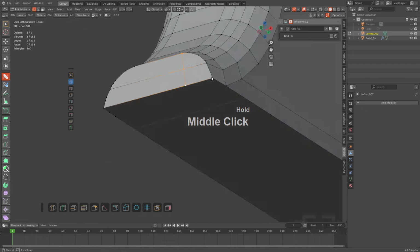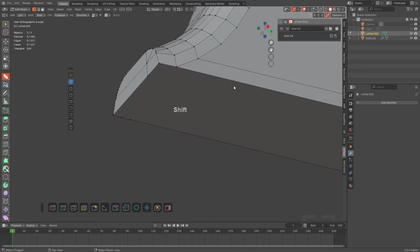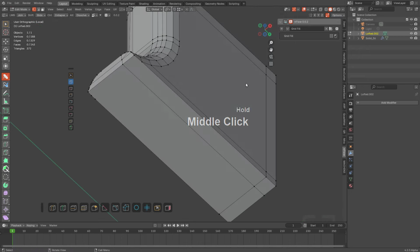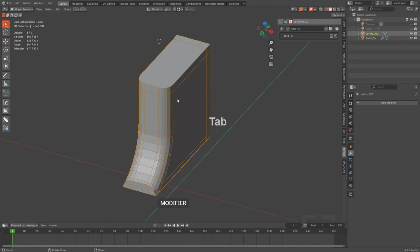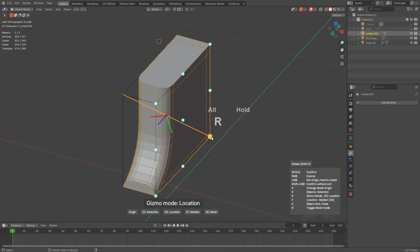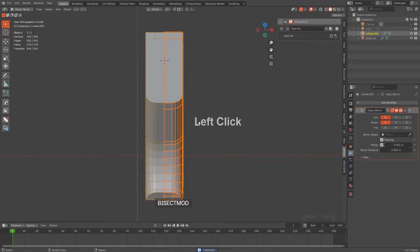All right, so let's get in here. One, and you know that works. And we can just mirror that, except let's press Q. We'll go into set origin. We'll press B, and with this we will grab this, bring it here, maybe press R to set just the location, and now we've set our origin where we need. It's just a hacky way that I like to use set origin.